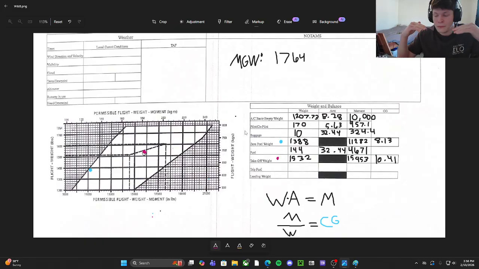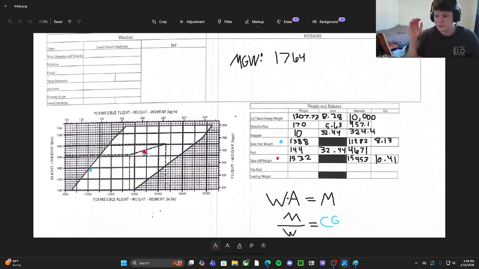Now, just to determine if we're within our CG the entire time, because again, we're talking about weight with a CG, and as weight changes, we have to also change the moment and make sure that it's good to be centered on that. But we know that we see our zero fuel weight is within the envelope, and we see that our takeoff weight is also within the envelope, so we're good here.